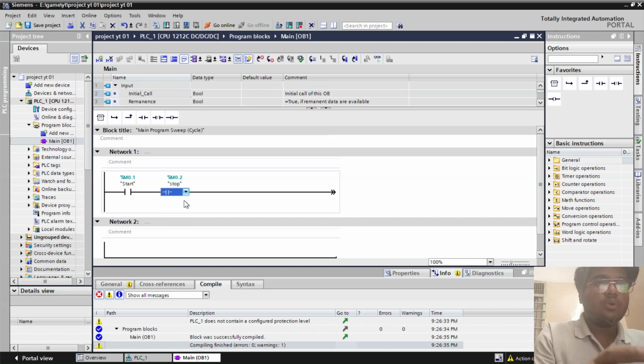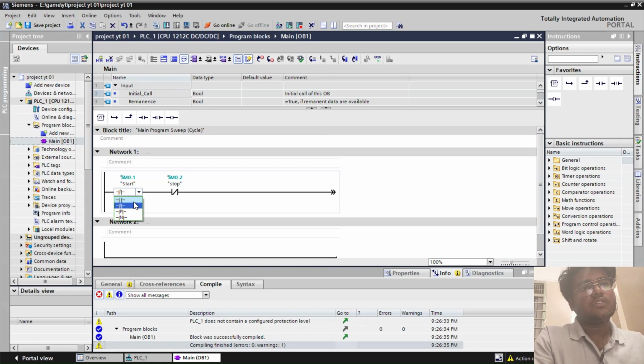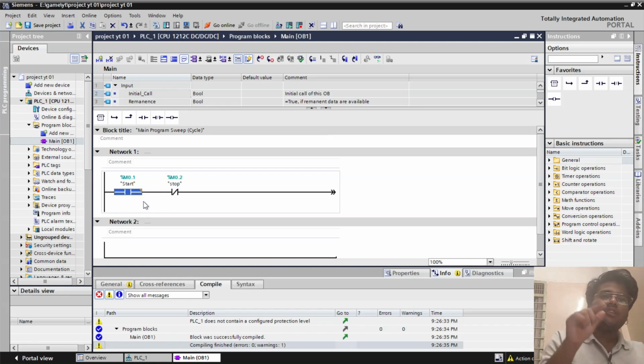The stop contact is normally closed; when the stop is pressed, it opens. If the start is on, the current comes through and the stop contact allows it, which is a positive condition. That is why we put a stop in these conditions. Whenever we press start, the start is on. Whenever we press stop, it cuts the start.